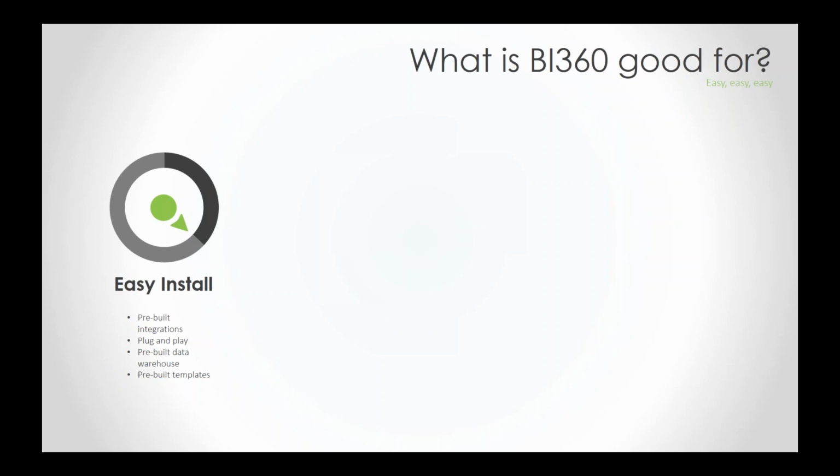First of all, it's very easy to install. It takes about 1 hour maximum to install. You can actually do it in 10 minutes. It's a download of the software. It's a download of the pre-built integration. You install it. You have pre-built templates for Business One, about 20 of them. So once you have installed and configured the software, you can actually be up and running within 1 hour with a live reporting tool for Business One. And I really mean that. Within 1 hour, the installation can be up and running.